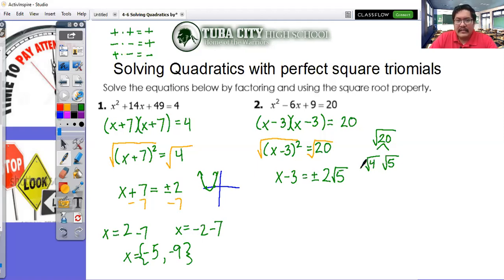All right, now in this case we still have to get rid of this minus 3, so I'm going to add 3 to both sides. By adding 3 to both sides, this is kind of a weird case because we can't put these together because they are not like terms. This is kind of like a variable.